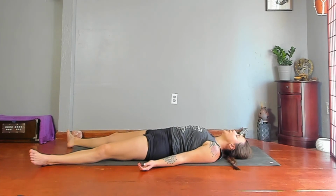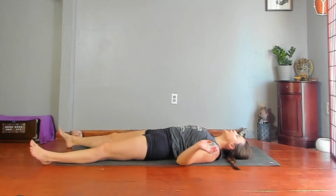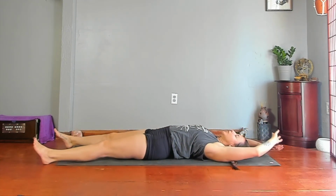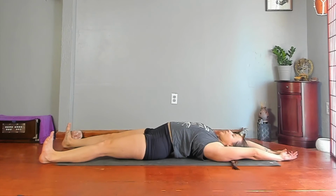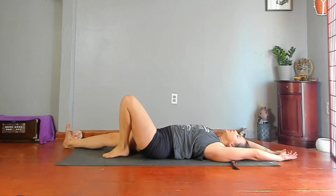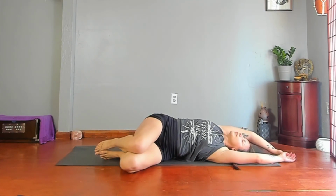Take a deep breath in through your nose and out through your mouth. Gently wiggle your fingers and your toes, roll your wrists and your ankles. Reach your arms above your head, stretch long. Invite in a yawn if it happens. And then gently bend your knees, roll to one side. And then using your arms, slowly press yourself back to seated.